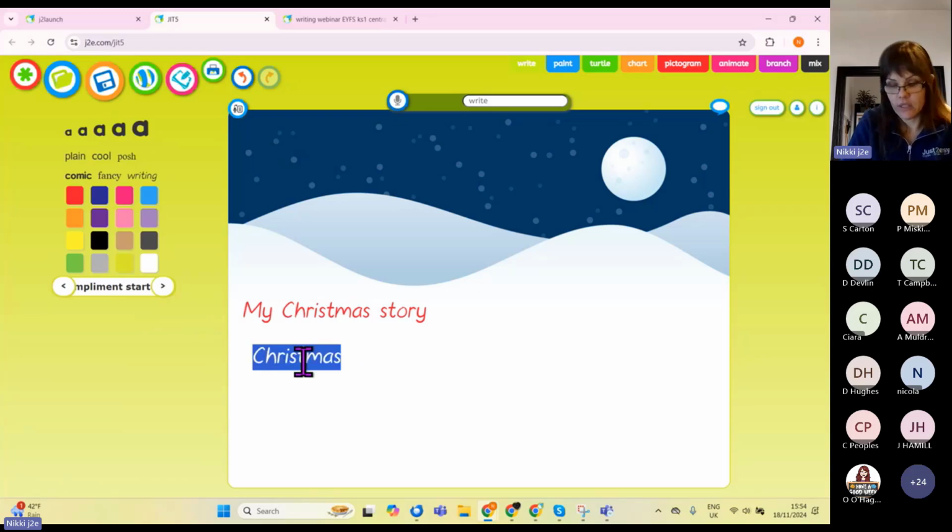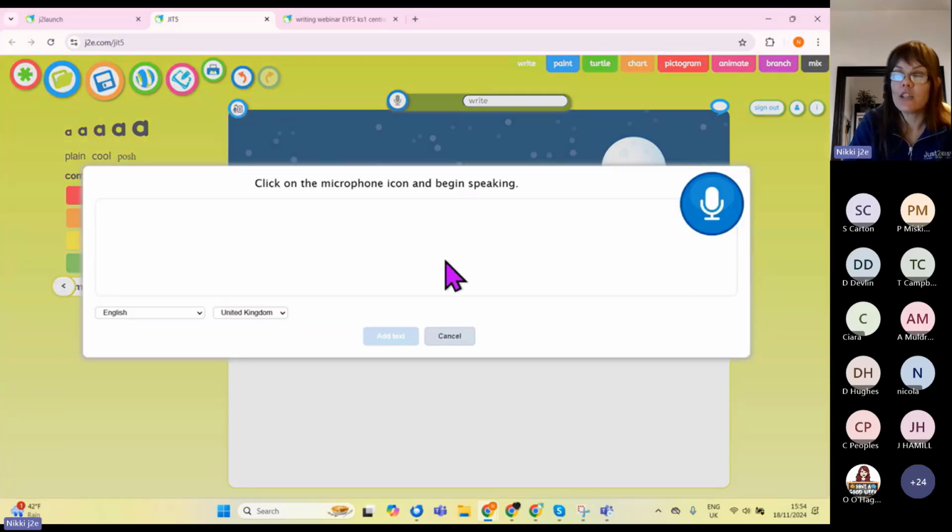And then, in fact, I'm going to delete this out. I'm going to use speech to text here on the left-hand side. So I'm going to click this. Children can dictate their work a sentence at a time. Okay, it's very simple, just click on the microphone to begin recording. As I said, it's one sentence at a time. You can't record more than one sentence, but let's have a go.